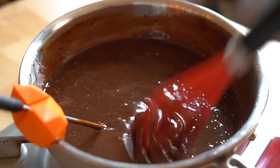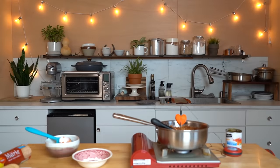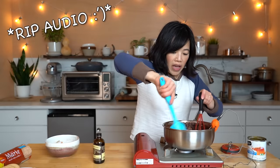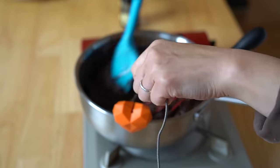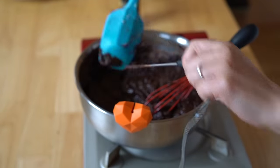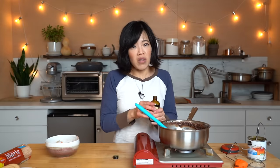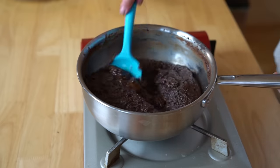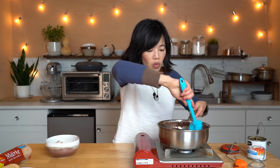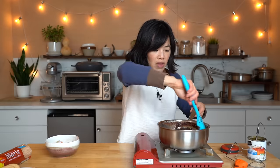Isn't that luscious? Look how thick this has gotten — super thick. It's supposed to be like hot fudge, but this is much thicker than hot fudge. Once it starts coming to a little sputtery boil — about two minutes if you don't have a thermometer — now I'm going to add one tablespoon of vanilla and work that in. We want this to be wet enough so that our cookies actually turn into cake.